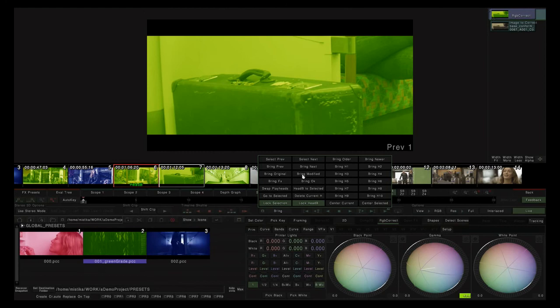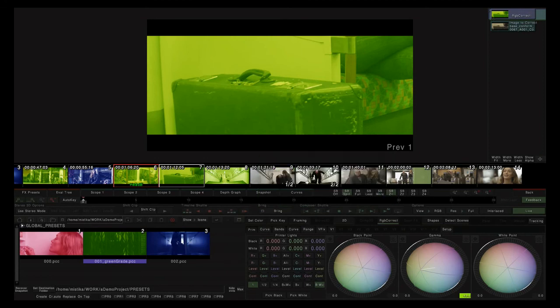So these buffers are great for being able to see our progress as we're making small tweaks, or to look at a couple of alternatives. But they are only designed for what you're grading now as opposed to permanent stores. So between the buffers and the multiple stores per shot, the FX presets and the ability to assign grades to numbers on the keyboard or on the tangent panels, Mistika gives us plenty of options of how we want to store or park or temporarily hold different grades. In fact, we can also use the timeline for something similar too.